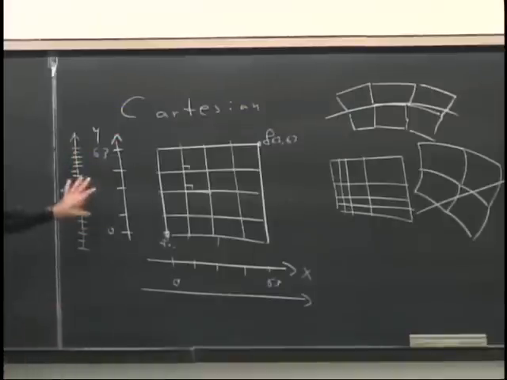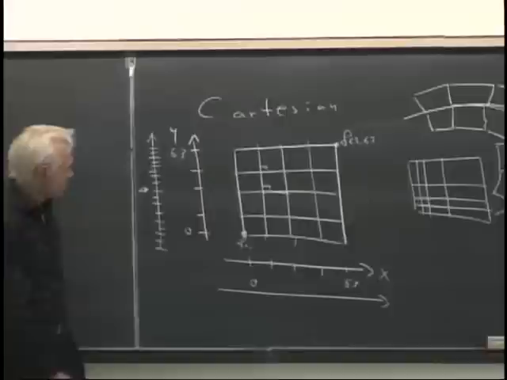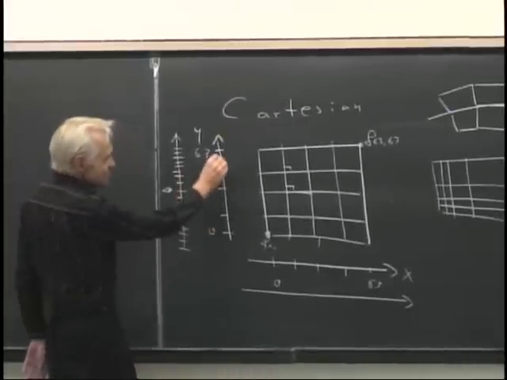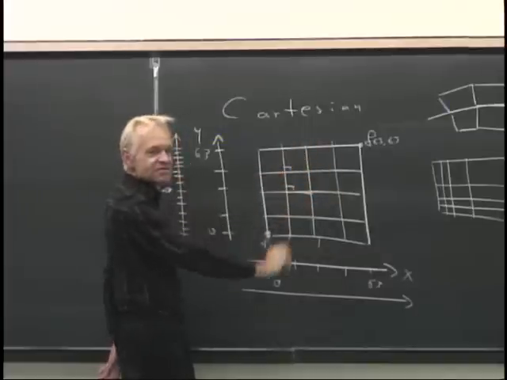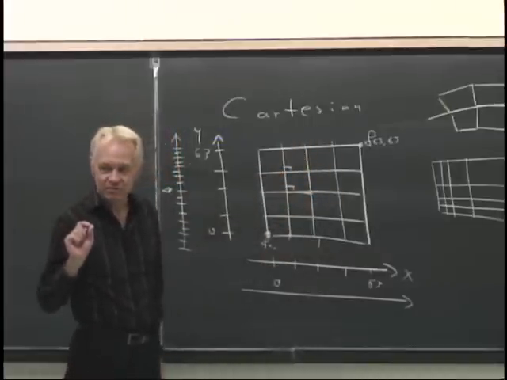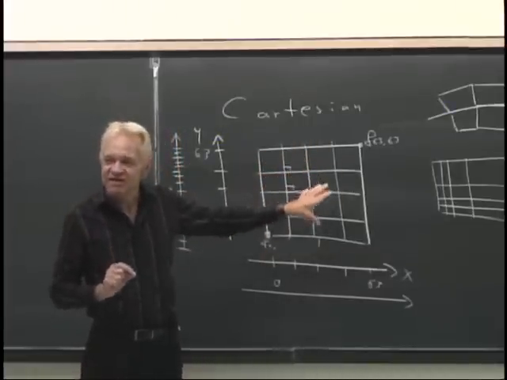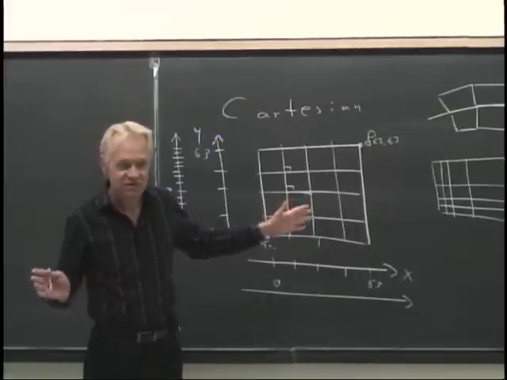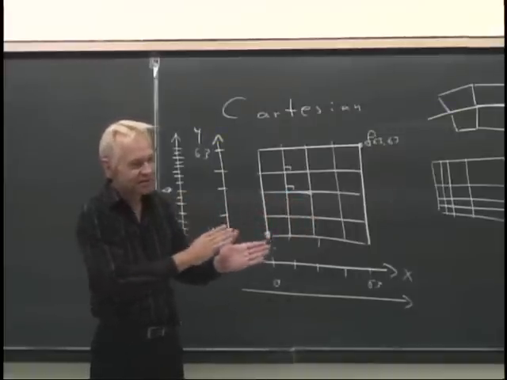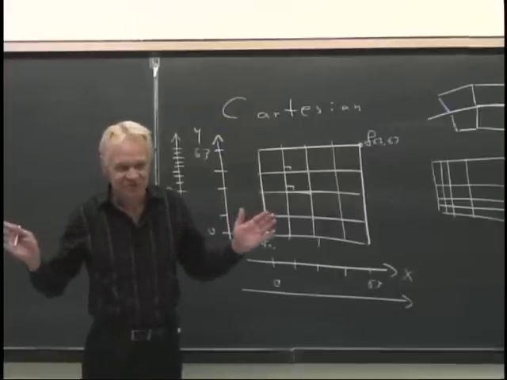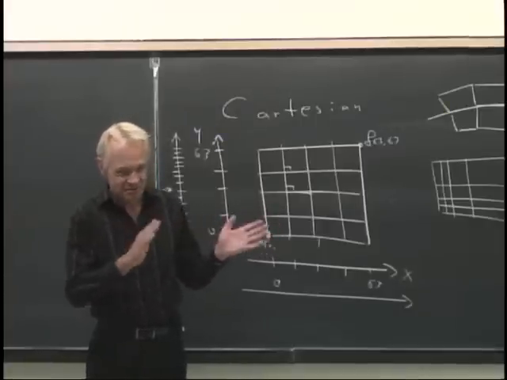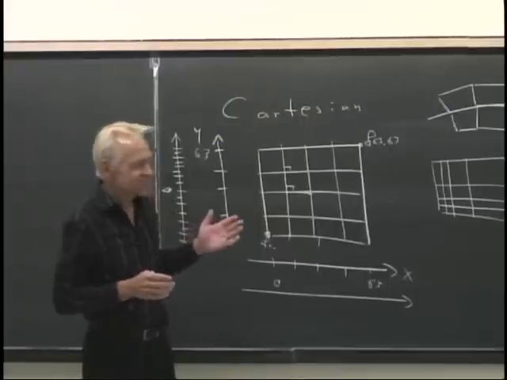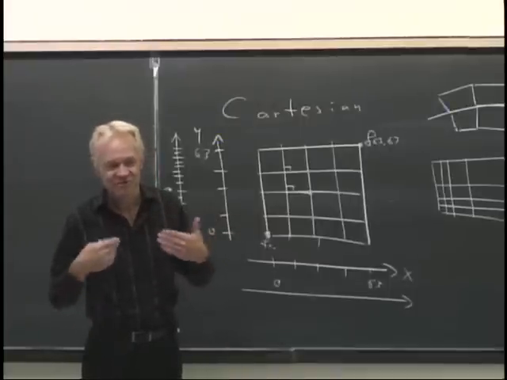Okay? And you also have to think a little bit about resolution and parameters, okay? What are the 3 most important resolutions or sampling that you have to worry about? Well, here is the resolution of the mesh, 64 by 64 points. Okay, that's one resolution. And I ask you to do that. I want you to use a relatively low resolution data set, 64 cubed, say, in 3D. That's good enough because I want you to see the difference between trilinear and tricubic. If you use a super high resolution data set to begin with, you will not see a difference in the limit. And I also don't want you to have to wait forever to get an aha experience.